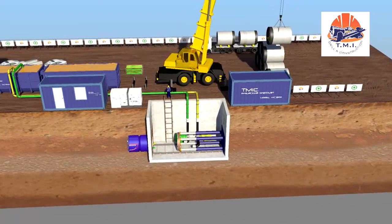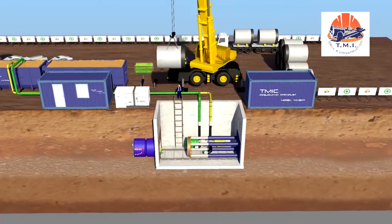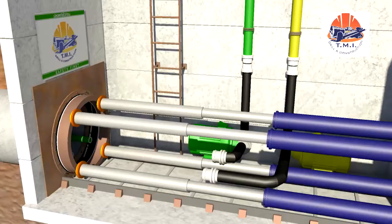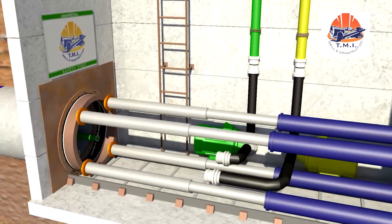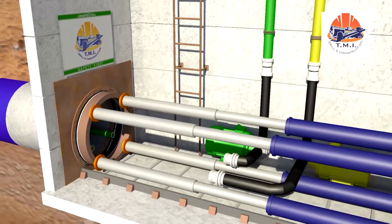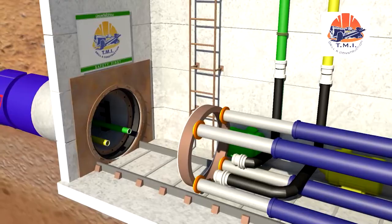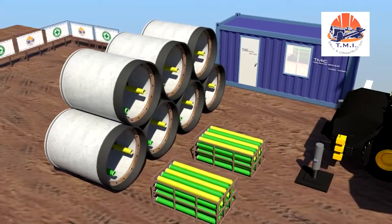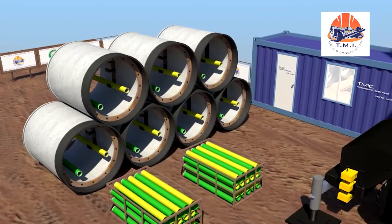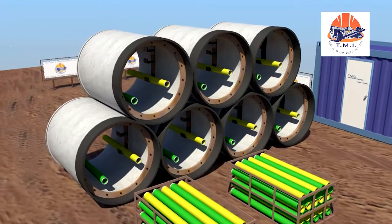Now, the next machine module can be installed. After another stroke, the last module is installed. After each stroke, the quick-release fasteners of the connecting hoses are released to make room for the next pipe installation. The tunneling pipes feature a pressure-resistant design, enabling them to safely take up the high load exerted by the tunneling forces, jack friction, water pressure, and soil loads.